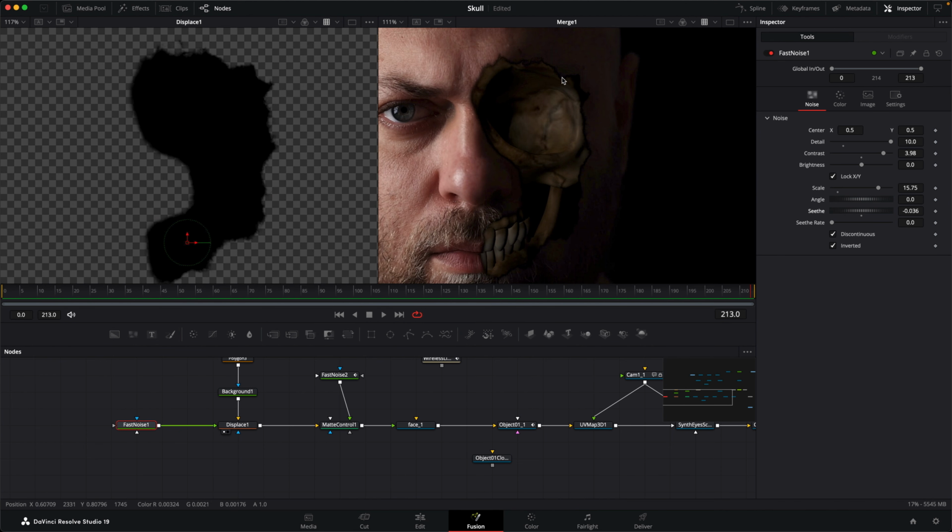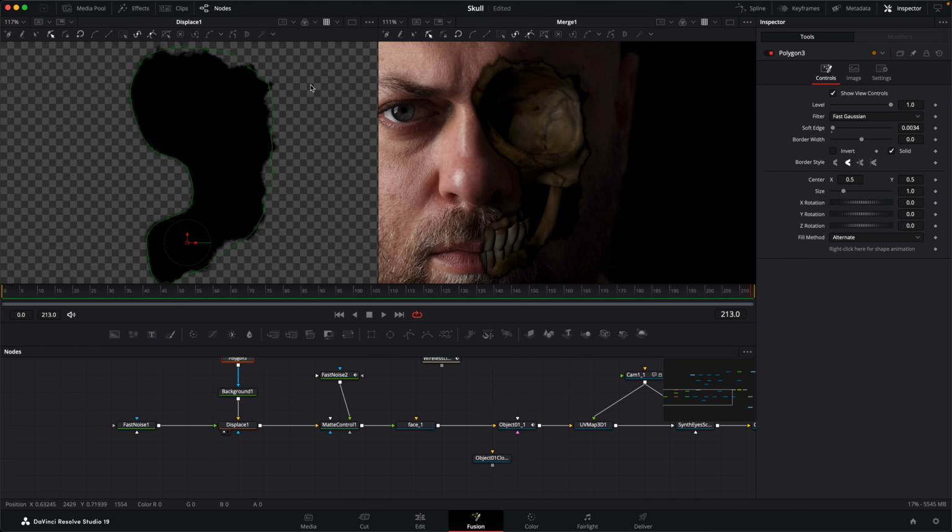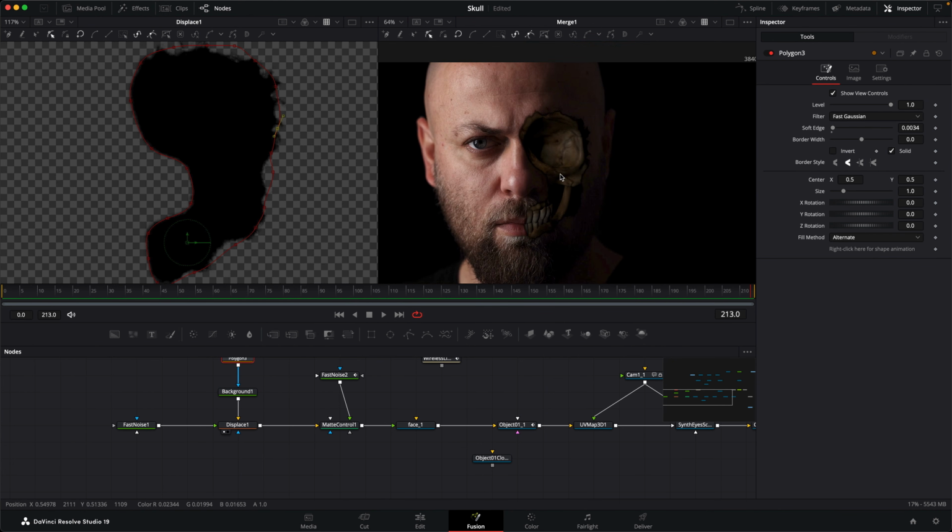And then I want to see the full eye socket, so I'm going to just change right up here. We can push that edge out like that, and maybe more on this side. So you can see that this edge here. Yeah, something like that. Okay, that's looking like a pretty decent finish.